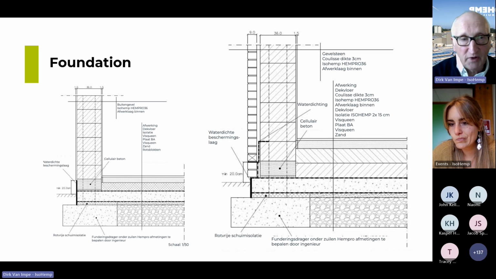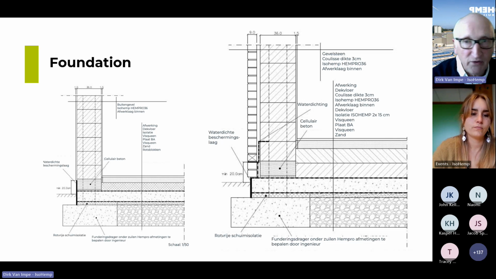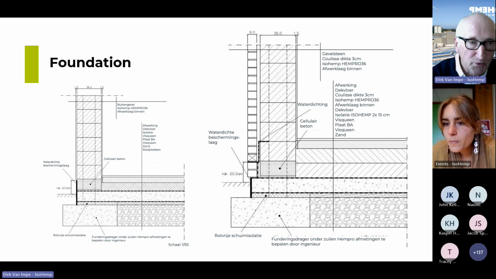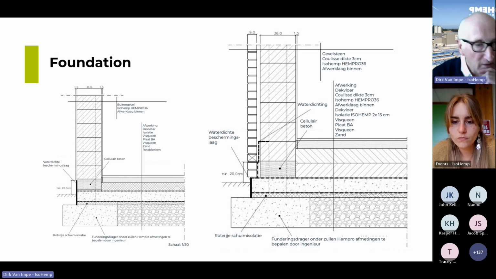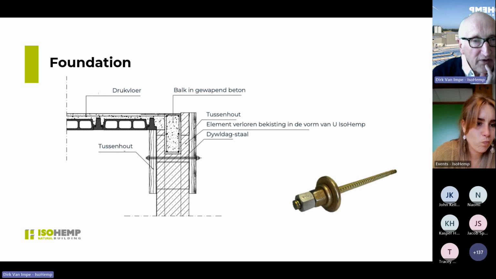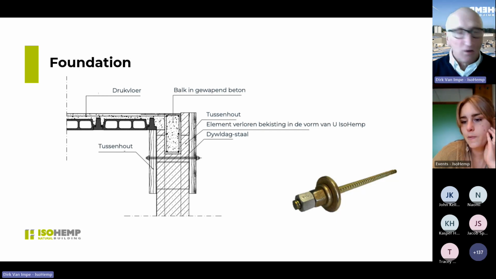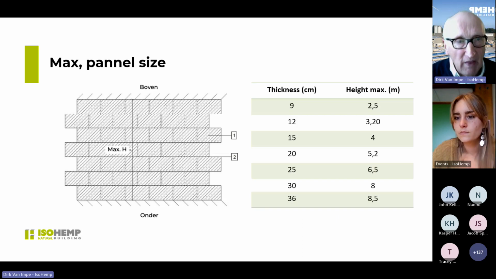But we also have a guide with all those details in it. This is more a massive foundation, but we can advise you personally which system should be used. This is with a more massive foundation, but again, it's the same system. You need a connection between the foundation and your columns. If you pour the concrete in it, it's a lot of pressure, so you need to protect it in between that pouring, and afterwards it can be removed. This is a manner you can do this way, or there are also other possibilities.